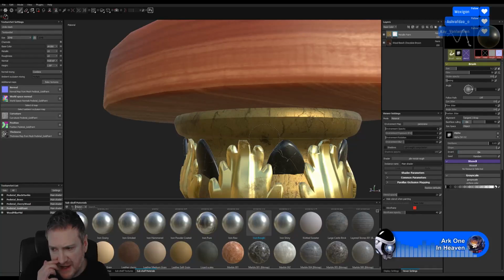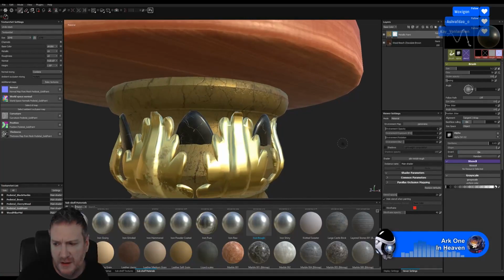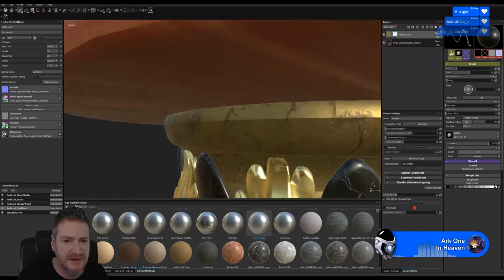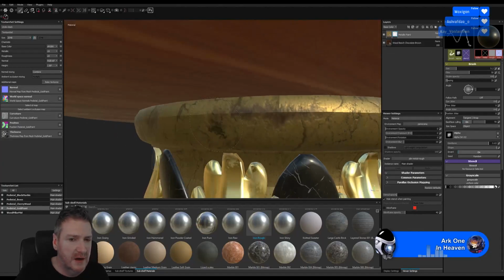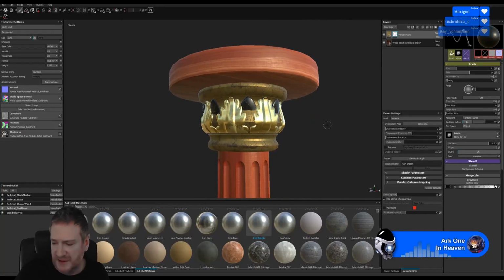Sniper says it's only while using the tablet that the model flashes. I'm sorry, what do you mean, Sniper? That's only while using the tablet that the model's flashing. Yeah, I'm actually using the mouse here at the moment simply because I want to get the distressing done really quickly so I can take it into Max to show you what I mean by combining your textures. I'm not using the tablet.